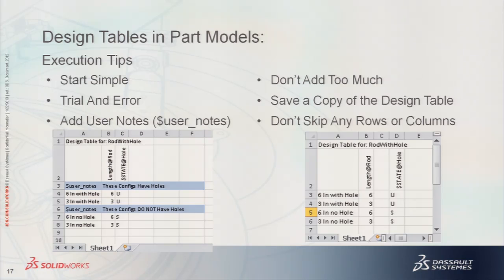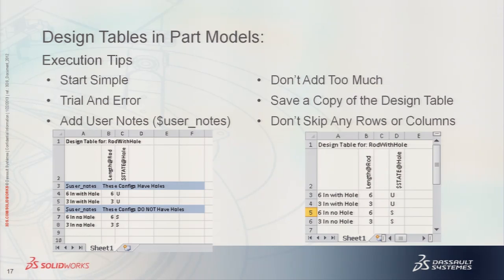I configure it, and then I go and activate the configs and make sure they're behaving the way I want to. And that way, if something's wrong, I know what's wrong. It's those 2 or 3 features or dimensions, and I can fix it. But if I put in all the dimensions and all the features that I want to control and make all the configs, and then I go and activate one and something's wrong, I got a long time investigating to figure out what's wrong. So put in a couple features, a couple dimensions, make sure they behave correctly, then go in and put in a couple more, especially the first couple times you make a design table. And then after you've done it a number of times, you'll be more comfortable with how much you can put in there at a time.